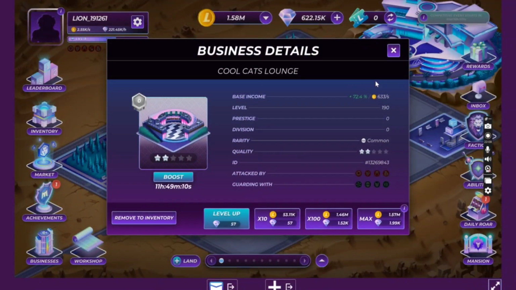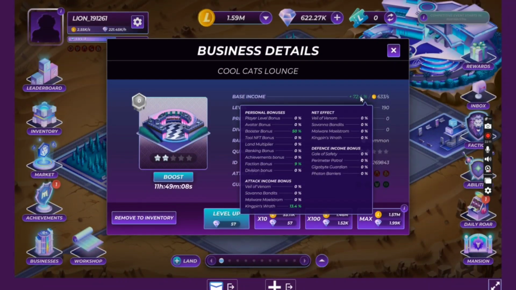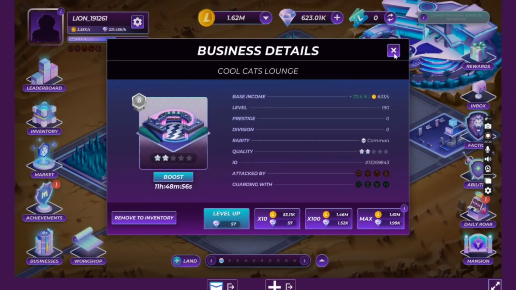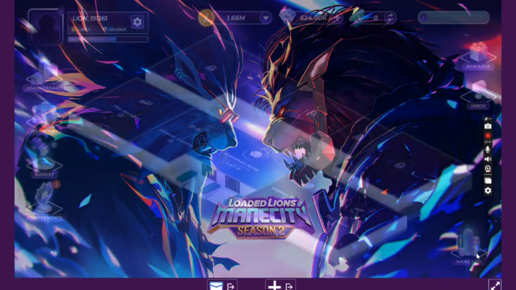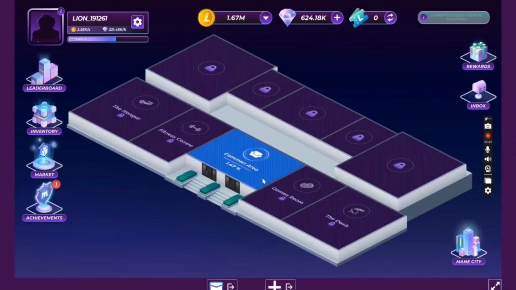So okay, let's click on my business. Now you can see we're at 72. We can also see that there's the 13.4 down there at the bottom, and that's coming from the kingpin, right? So this is increasing my income on this business. Now the nice thing about kingpin, it actually increases the income on all your businesses, and it modifies just your gold, right? So your gold isn't going to increase on the business. That's why the percentage increases. Anyways, we'll go back to the mansion and get back into our common area.